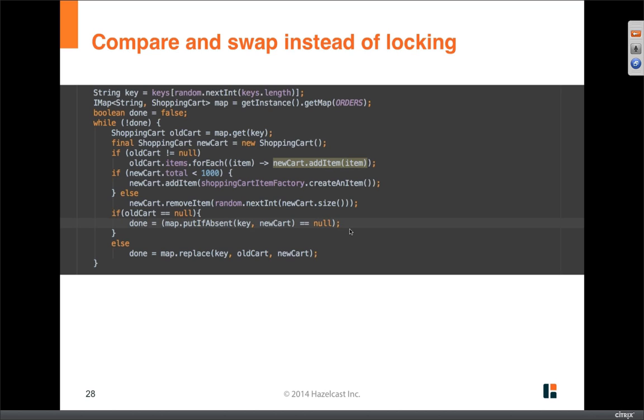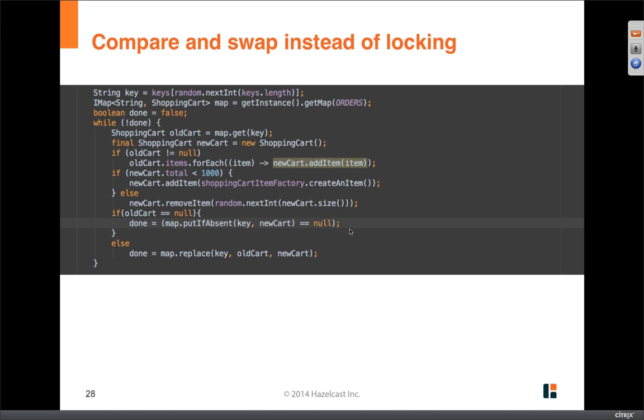So now the replace method and the putIfAbsent method both return a Boolean, and that Boolean will tell me whether I was successful in updating it or not. If I am successful, it means that I was the only one. I actually didn't have to worry about locking the key. Again, if there is not that much contention, pretty much I will be the only one.